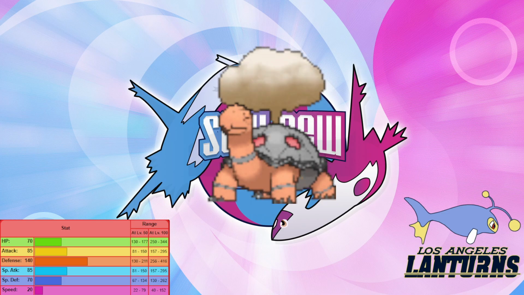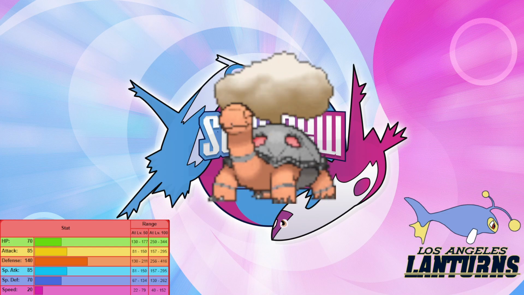I was just looking at the chart for outspeeding. Sorry about that, I know I got cut out for a second. It seems like I went away. Weather Ball, Solar Beam, Will-O-Wisp, we can burn things. Onto the next one. I actually get Sludge Bomb, which I did not know.